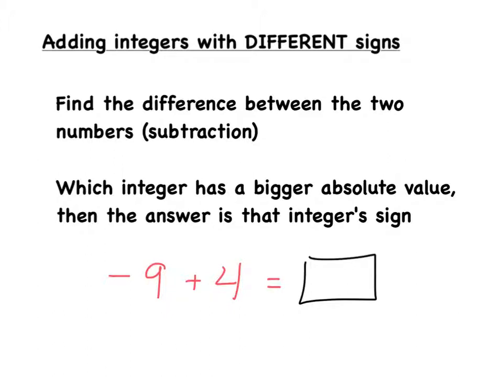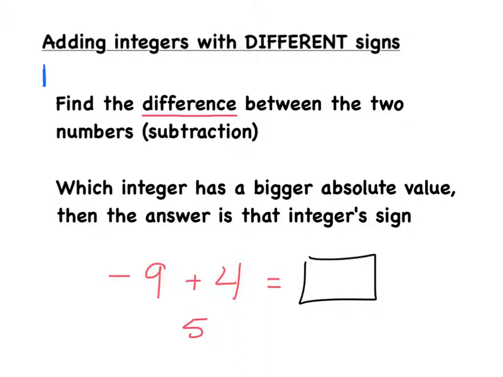So when we are adding integers with a different sign, I have 2 steps for you. The first step is to find the difference between the 2 numbers, which basically means I want you to subtract the 2 numbers. The difference is for the subtraction. So let's look at the example below. Just don't look at the negative signs. I just want you to subtract it like they're both regular positive numbers. So if we have 9 minus 4, that is equal to 5. So just remember that we have the number 5.